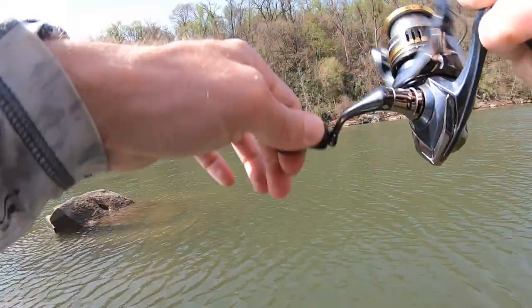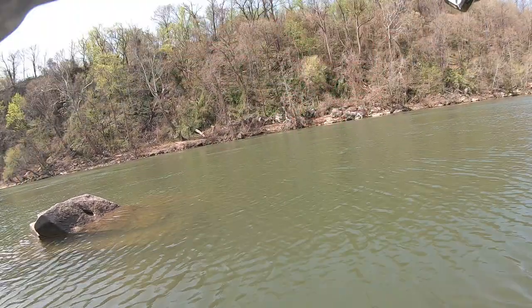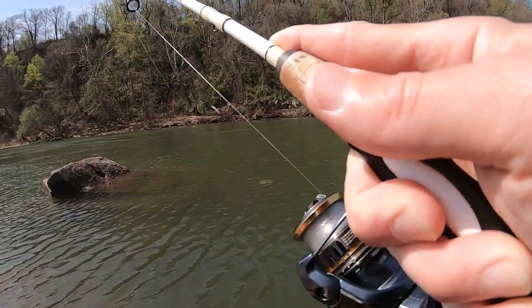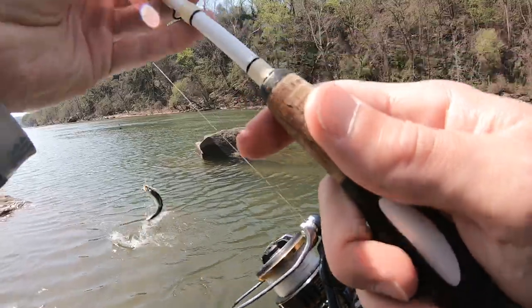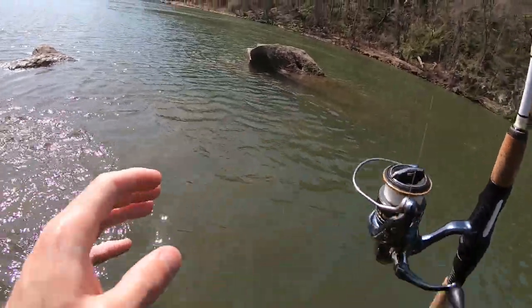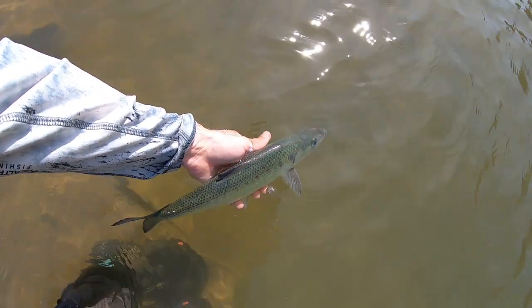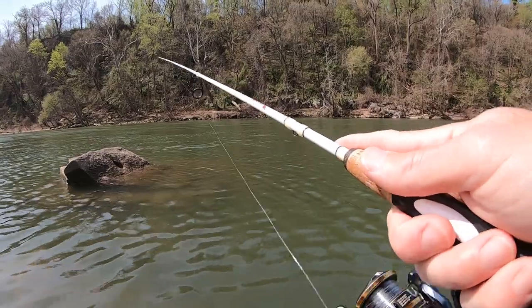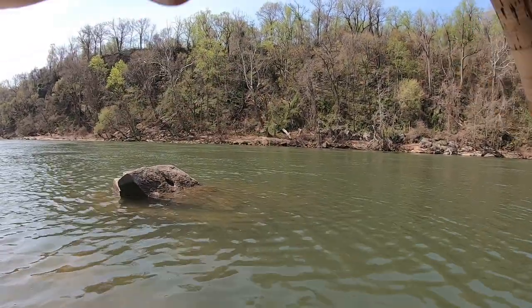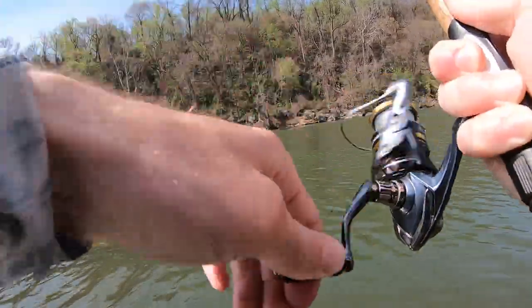There we go. Get off that rock. Oh, that's a little nice one. Oh yeah. That's a nice one, guys. There we go. Way out there. Barely started reeling and he hit it. Swimming right at me.